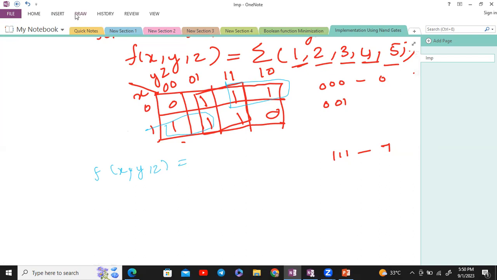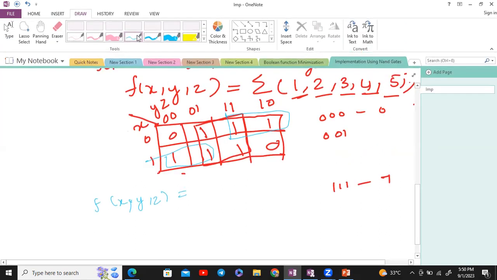For the first one, it is x, and here this 0 and 1 get complemented. So for y it is 0, for z it is complemented. So y represents y bar. Plus, for the second case, this one should be 0, so it is x bar.